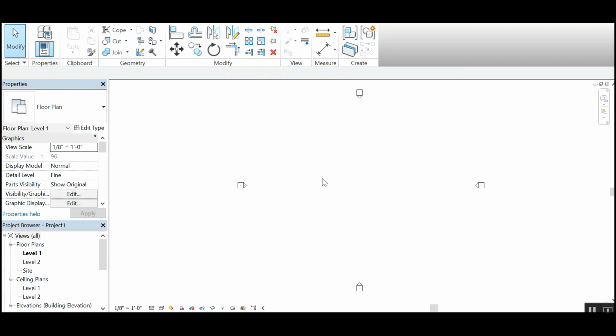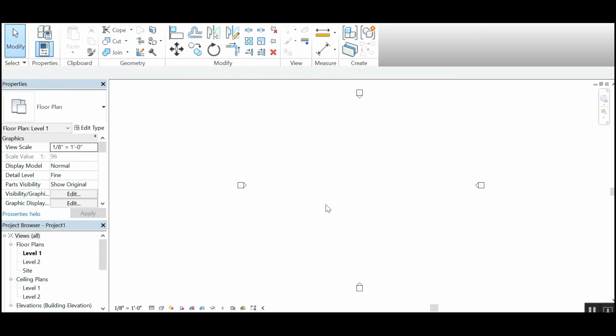Okay, so that's all I wanted to cover here. The last thing I'll show you is we've got a command here called Modify. It just looks like an arrow. Anytime I'm done with one particular command, placing things or joining things or moving things or copying things, I always want to click on this Modify command here. That just ends the particular command I'm working in. That will stop the computer from making copies or rotating things or adding things or modifying things. That just tells the computer I'm done with a specific command that I'm working in.